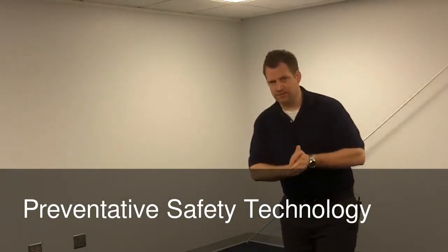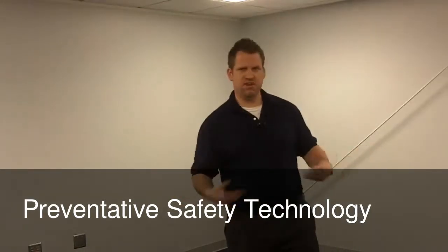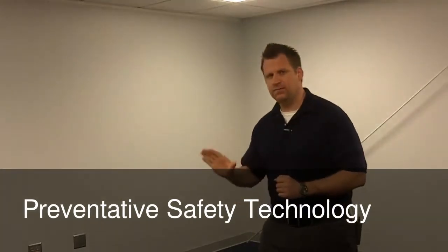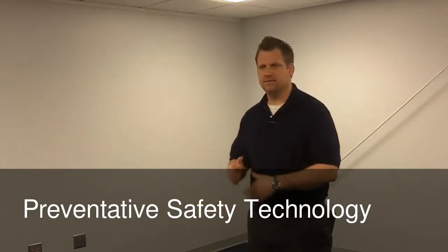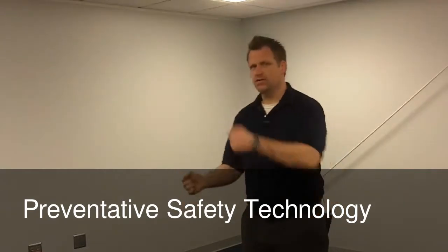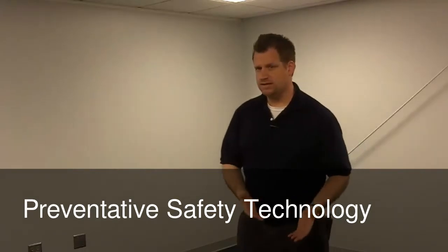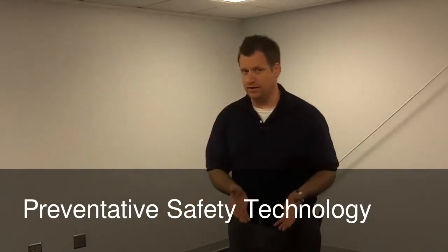Take ABS brakes, for example. ABS brakes is nothing new, nothing that we haven't experienced under any kind of driving conditions, whether you're dealing with snow, a rainy day, puddles, mud, whatever it might be. We've all had ABS work. But in most cases, it does freak us out a little bit, because as you push your foot on that brake pedal, you feel that pulsation. What we forget is that ABS isn't designed to help you stop better. ABS is designed to pulsate the brakes to prevent them from locking up, to allow you to steer to avoid the accident. Now, Hyundai added features like brake assist and brake force distribution to help you stop better and to work in harmony with ABS.